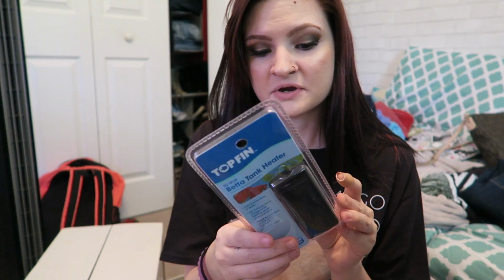And then since I got a Top Fin aquarium, I wanted to go ahead and get the Top Fin betta tank heater just to see how it is. I don't know if I'll like it and if I'll keep it in there, because right now I'm using the, I think, Hydor heater in my Fluval Spec, and that heater works really great because I can turn it to what temperature I like. But apparently this one automatically presets the temperature to 77 degrees, which is a pretty good temperature for betta fish. So it just hooks onto the glass and you just submerge it and it heats.